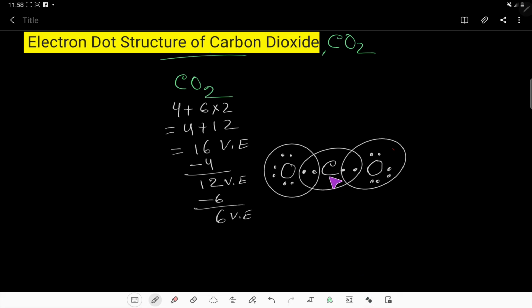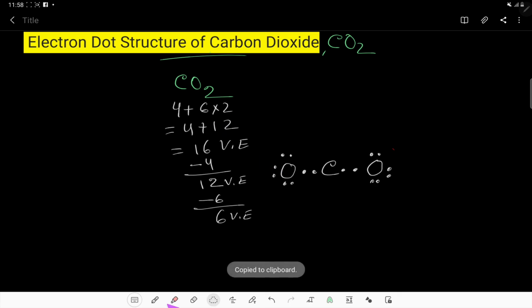So to satisfy the octet for this carbon, what will I do? We have no extra electrons, so what should I do? Okay, let us delete these things. We have to move electrons from the oxygen. So we have to move this lone pair as a bond pair, right? To get the stable Lewis structure, we will move the valence electrons equally. The word equally will be important for this. So let us do this.